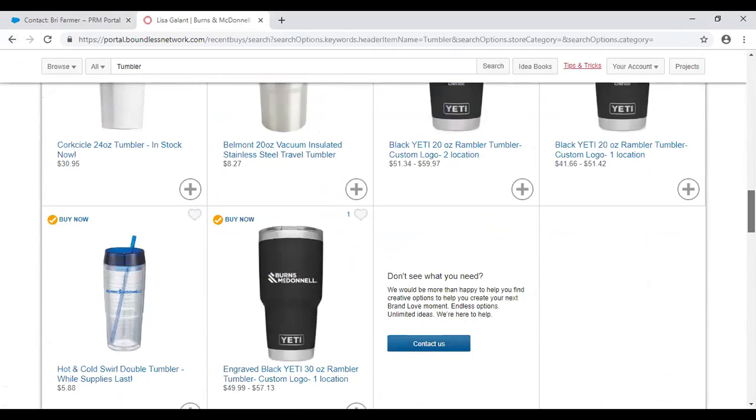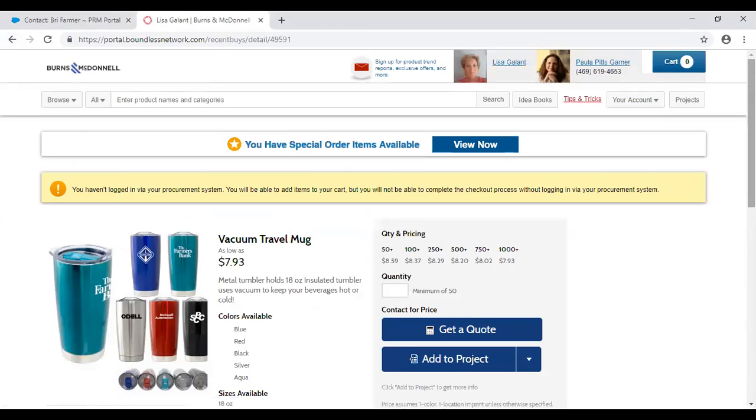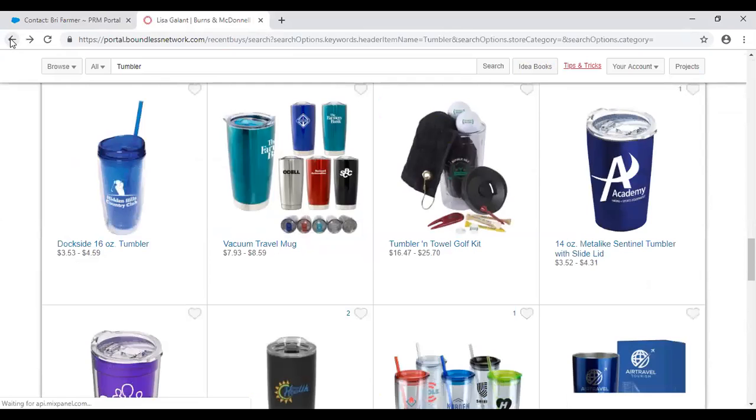I would like, as a rep, as a salesperson, to be able to say my customer cannot place an order below a certain amount. Okay, so at least this vacuum tumbler is a $400 order. At least that's not terrible. There's some money to make, not a lot. But I would like to be able to tell the system, do not show quantities when the quantity times the price is less than $500.